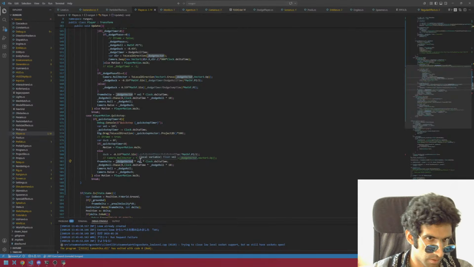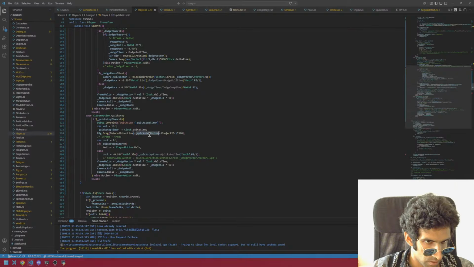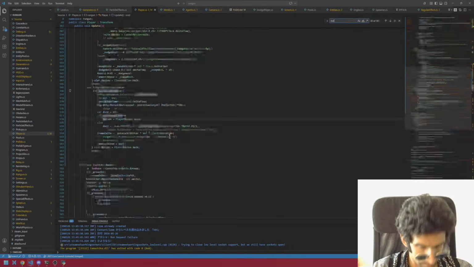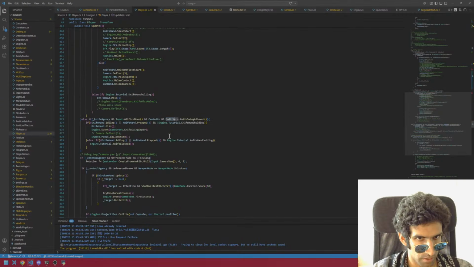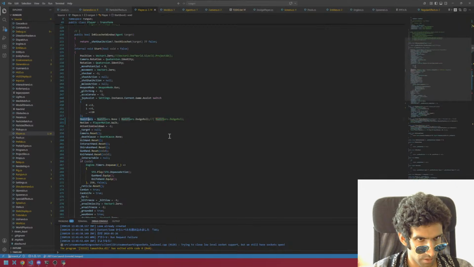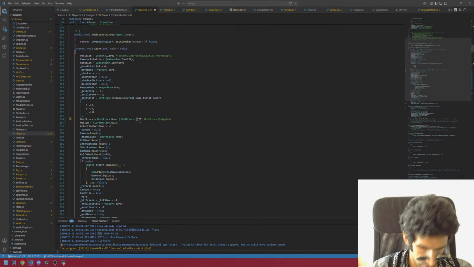Dodge vector becomes quick step vector. We're not rolling right now. We can just set this to duck. Okay, quick step timer. Quick step modifiers. Dodge roll becomes quick step.